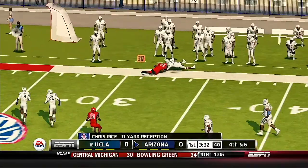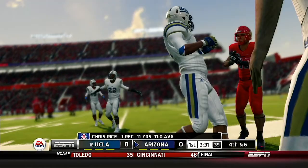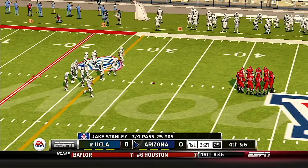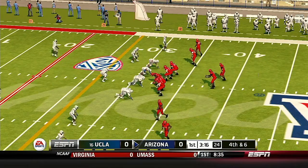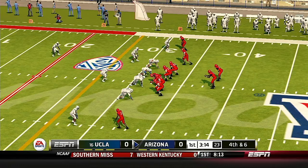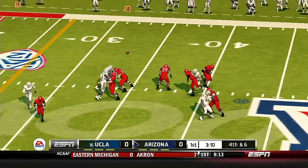Gets it out to his receiver in a hurry. And down he goes, right around the 32-yard line. Wow, a long gain, but still not enough for the first. Well, the offense hurt themselves by digging themselves into a hole on first and second down, so the defense didn't really have to put too much thought in how to defend on that third down.